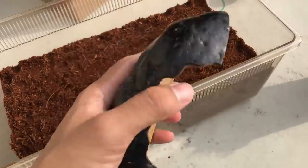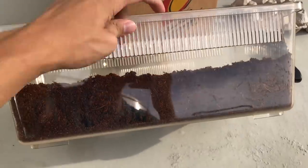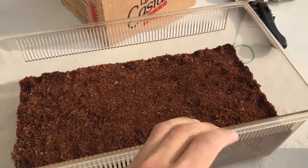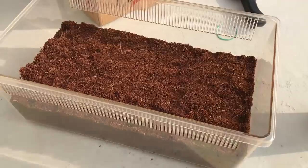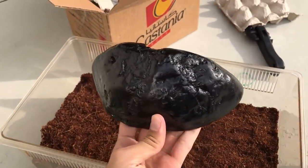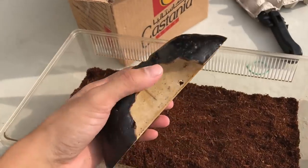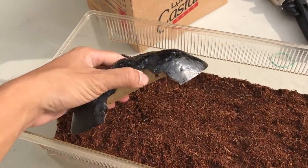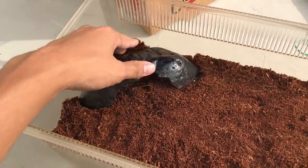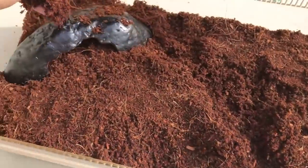So for this enclosure I filled it up with coconut fiber about this much — I don't want to fill it too much or it'll spill out, but it's enough for her to burrow a bit. Then we'll use this hide, which I also spray painted black for some reason. I seem to just buy black paint and spray everything. I'm just a weird kid. Going to place it in at an angle and cover it with substrate.